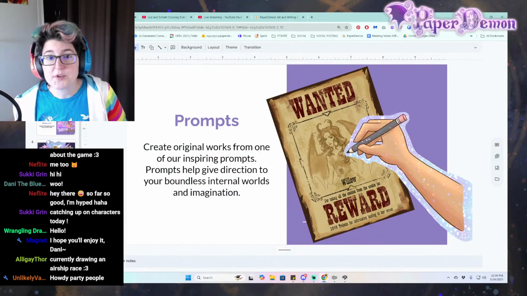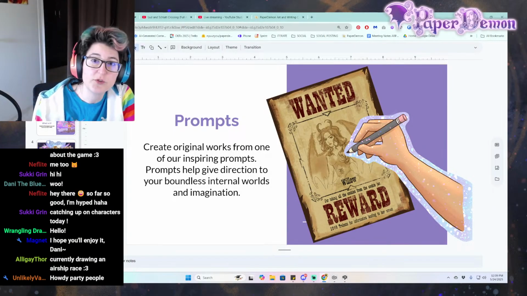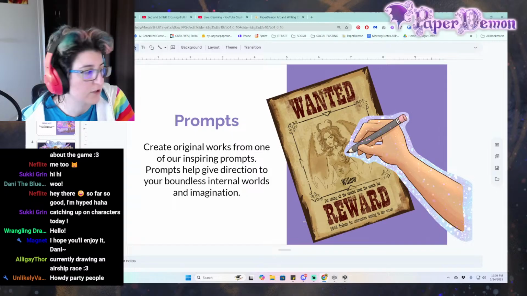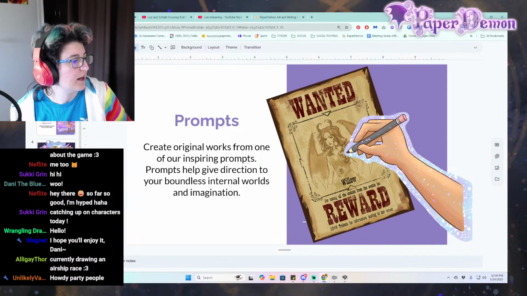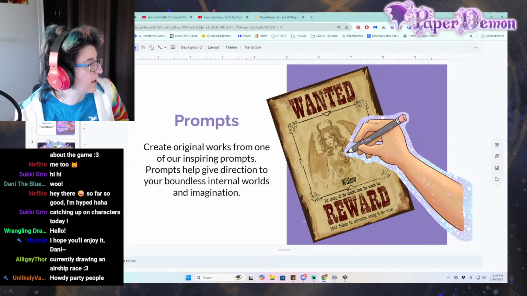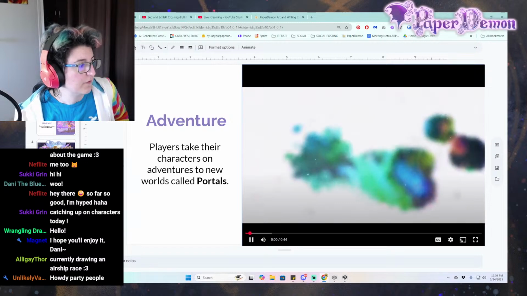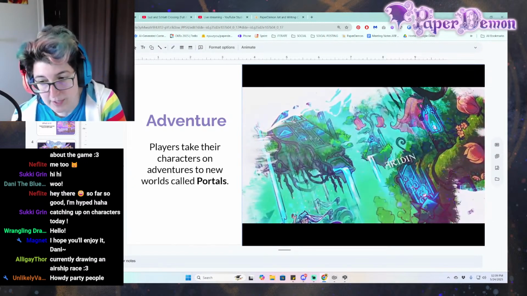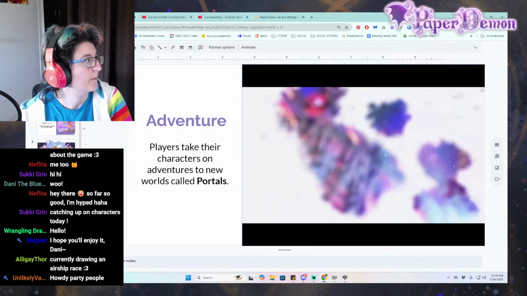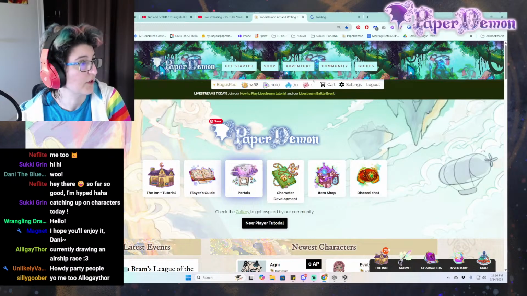Prompts are different scenarios that we will give you that you can use to draw your character. We have a lot of different inspiring prompts that give you direction of where to go in developing your character. We also have different portals. These are the different worlds that exist in the Paperverse. We've got many of them. Let me show you real quick on our website what those different portals are.